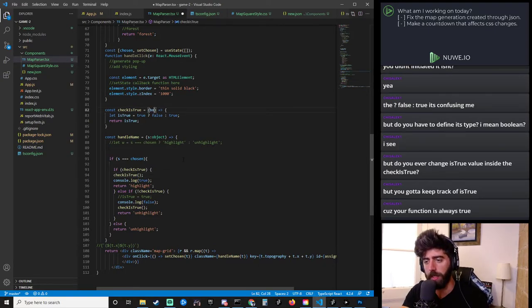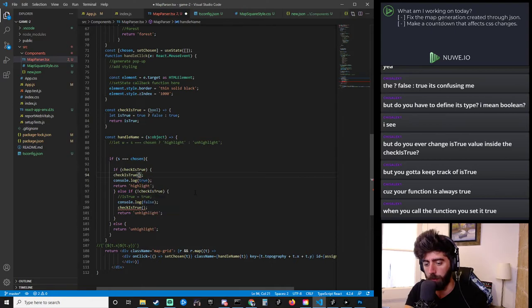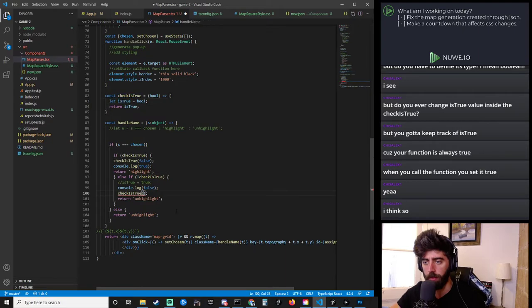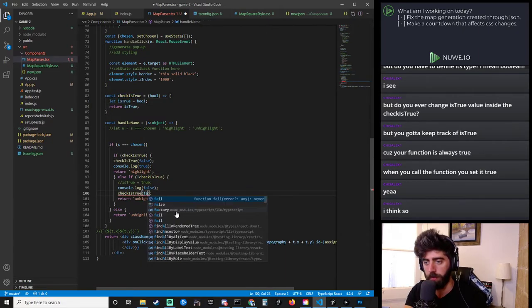So if I set it myself, you mean like this? So if I say check is true, set it to false like this, and then what we do is here, instead of doing the ternary operator, we say is true equal to bool, and over here we say false.